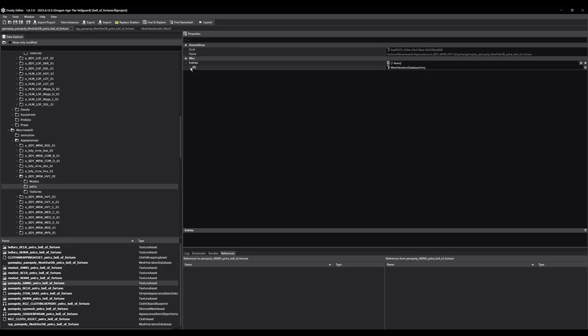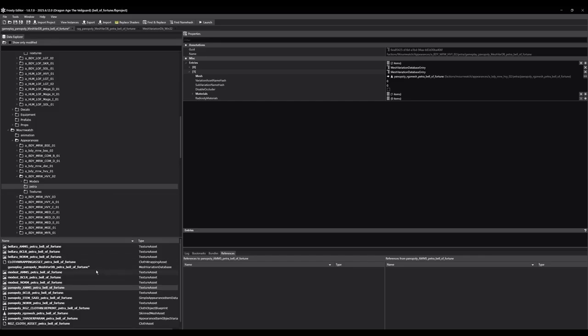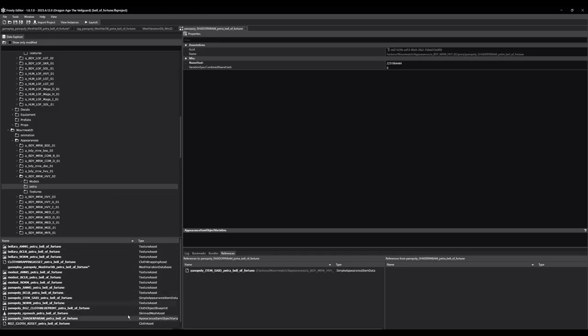And then I am going to click this little plus again to make a second entry. Copy my first entry, paste it there. And then earlier when we had that shader parameter, that appearance item object variation, we changed the name hash to just a random number.